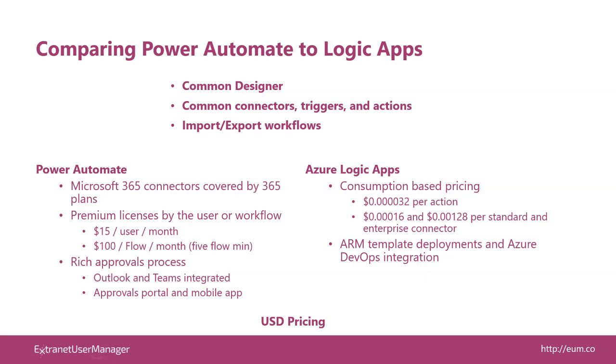because Azure Logic Apps is purely consumption-based pricing. It's kind of hard to see with all the zeros after the decimal point, but that's 32 millionths of a dollar. So you have to have a lot of actions to add up to even 1 cent of consumption. And then your standard and enterprise connectors, even the enterprise connectors, are getting into the tenths of a cent per execution. So if you're running 1,000 workflow instances a month that have one enterprise connection in them, you're talking 100 cents, which is $1 worth of consumption. So it's a very small number, unless you get into massive consumption runs.